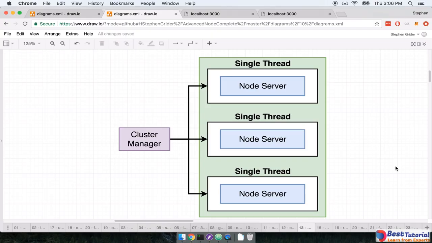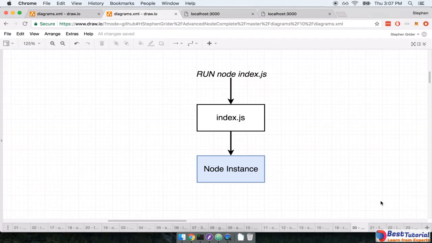Now, understanding how all this clustering stuff works can be a little bit challenging just by diagrams. So I'm going to show you two quick, very brief diagrams, and then we're going to flip back over to our code editor and start implementing clustering on our Tiny Express application. These diagrams are just going to give you a taste of what we're going to do. Again, expressing clustering with diagrams can be a little bit challenging. So let's take a look.